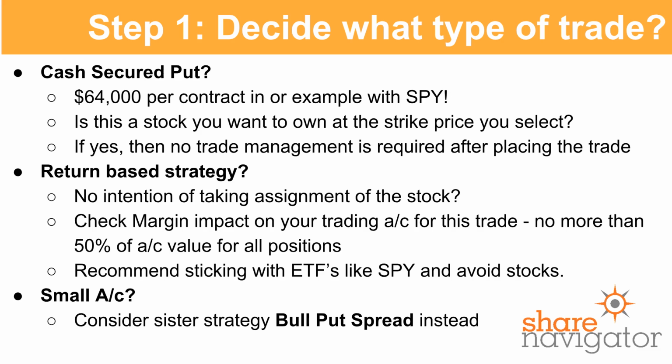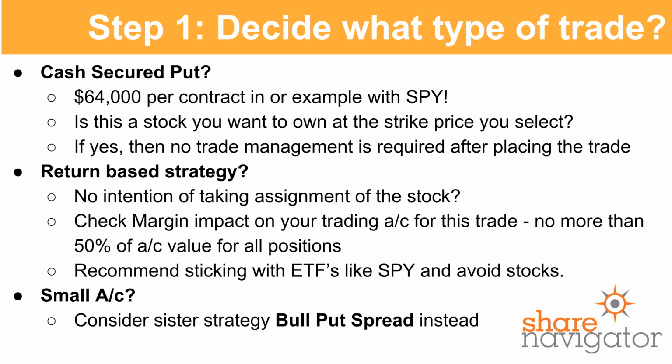But the great news is you can still place a high probability trade and just use the sister strategy, which is called the bull put spread. And we have another course on that to show you how to do it. So it's just a variation of the short put with a bit of protection in there. You don't make as much money, but your risk is absolutely limited and you can decide how much risk you want to place. So for smaller accounts looking for high probability trades like the short put strategy, the great news is you can do it, but just do it through a bull put spread.